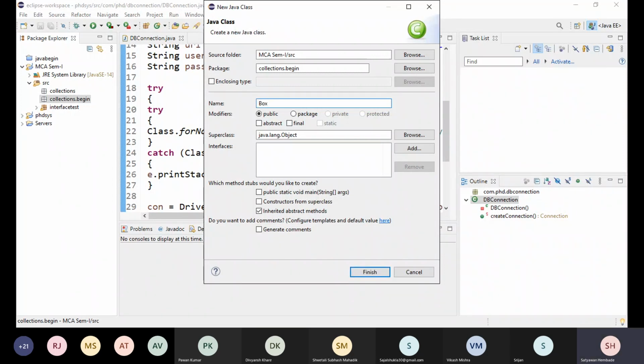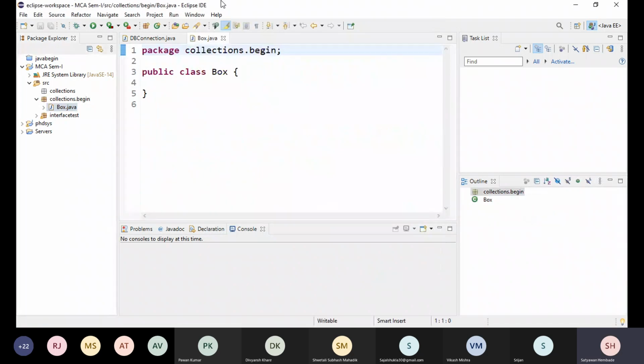What this Box class is expected to do is hold one number. Time being, we are not going to think about anything bigger, as we are just beginning. We say that we need a box where we can store integer numbers. Obviously, we can store strings too, and double values too. You can store any other object, like an employee object, student object, or a shopping item, in the box. So let us design a Box class.